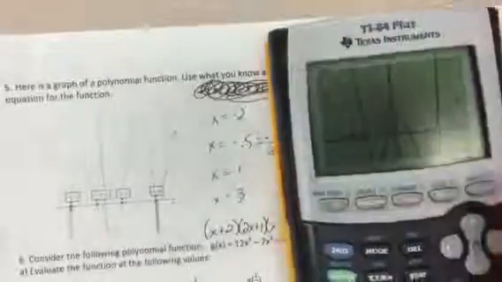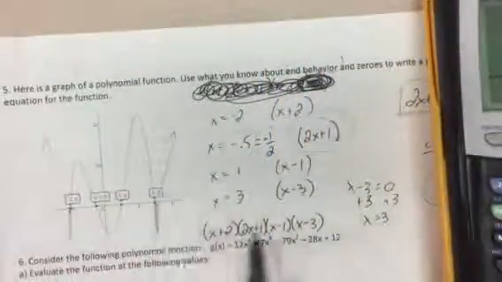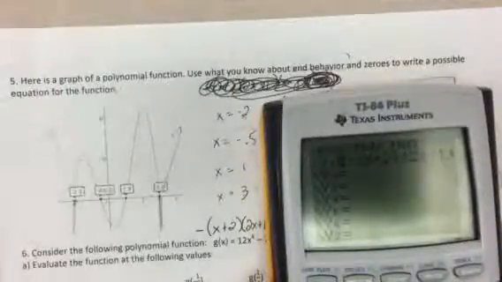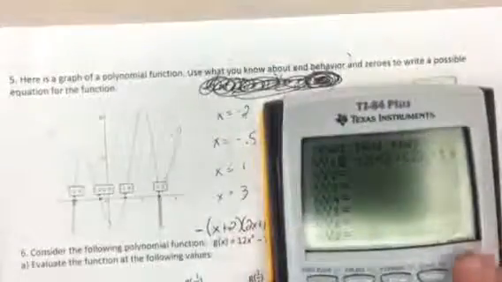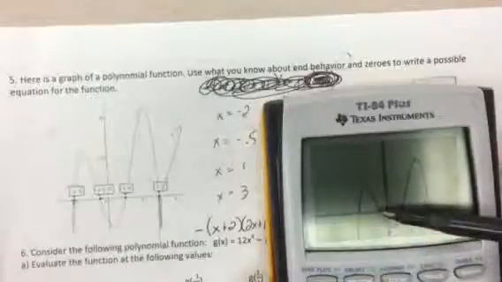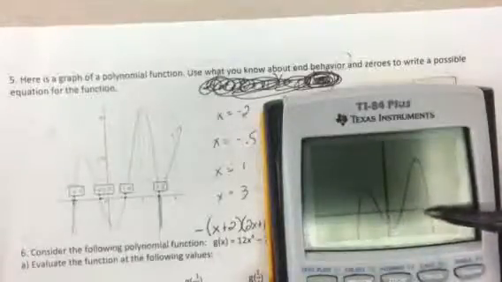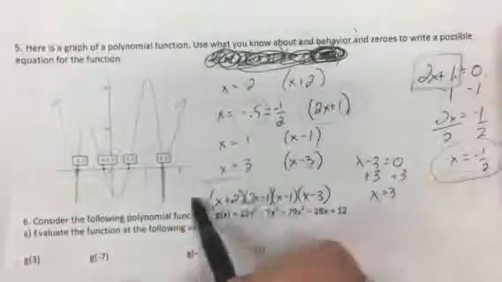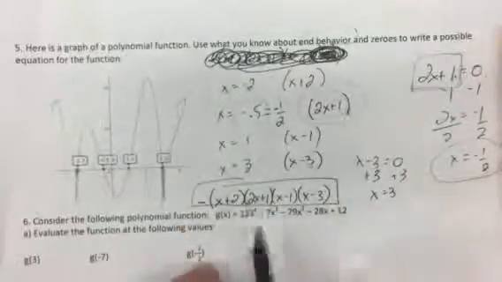The end behavior is opposite. So we know that positive in front is what makes these go up on both sides. So if we put a negative in front here, let's try that. And notice I'm going to insert a negative in front of there. Right? And now graphing it, it left the zeros in the same place, right? -2, -0.5, 1, and 3. But now it turned it upside down, right? So it's this negative in front. So you can use your graphing calculator to check your answer to see if you're getting this right. But that's the best expression for that polynomial function.